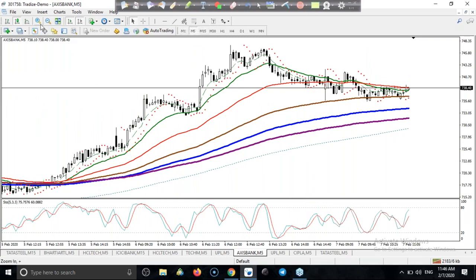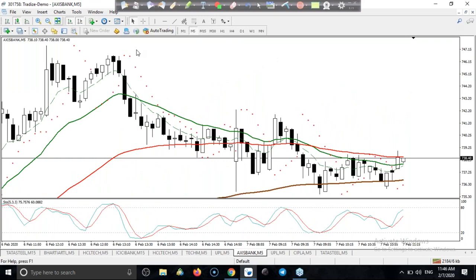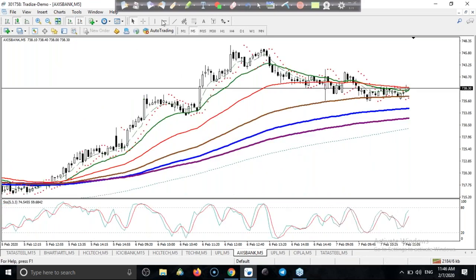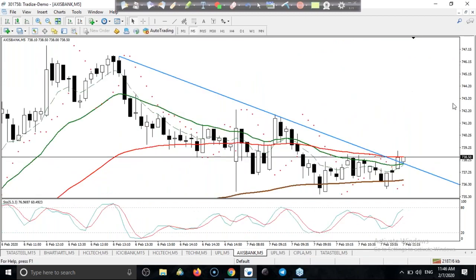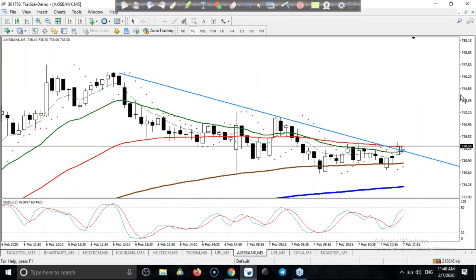Now we can see this is the most important point right now. Let me zoom in a little more here. Now connect the most recent swing high point. Have you seen it? Let me zoom a little more. All right, price is running in an uptrend, and exactly now this is called a buy opportunity. Have you seen it? Yes, this is called a buy opportunity.